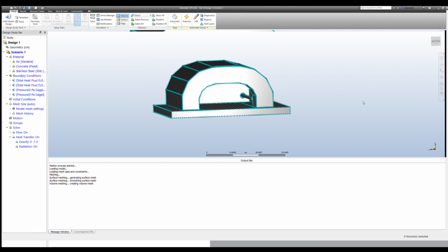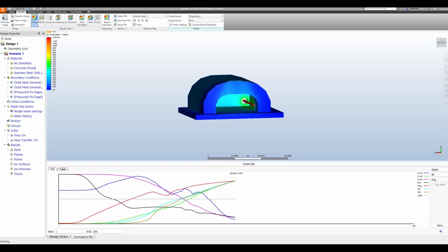Now it does take some time. First it creates the mesh, then it starts simulating. So this is a good opportunity to get coffee or lunch, depends what computer you have. It will keep working, and at some point will spit up the result. And you can see when it's ready, it will give you something that looks like that. And I'll cover the results in the next video.